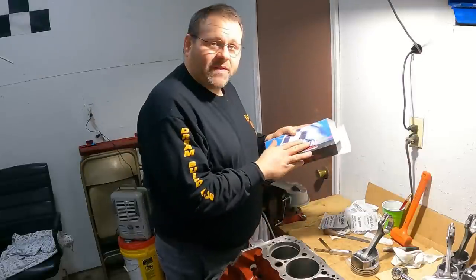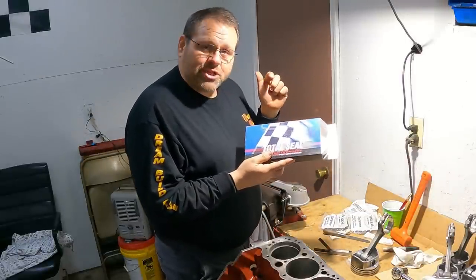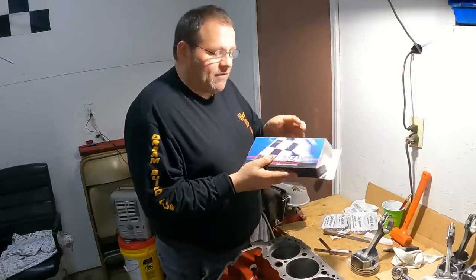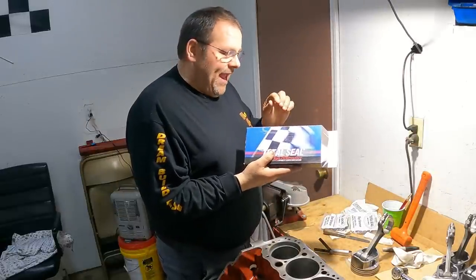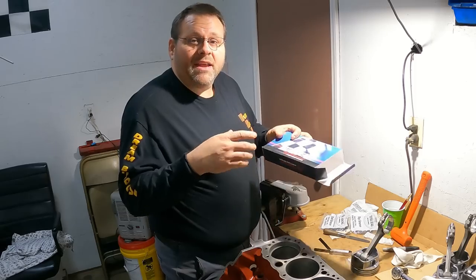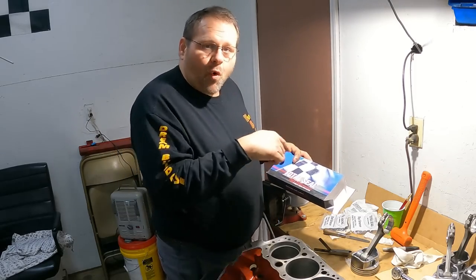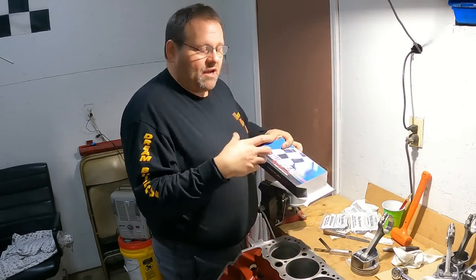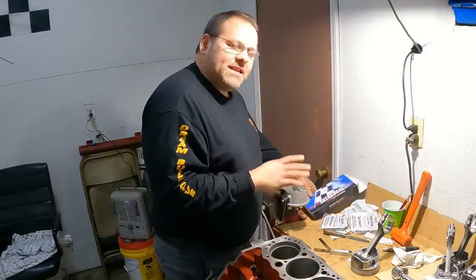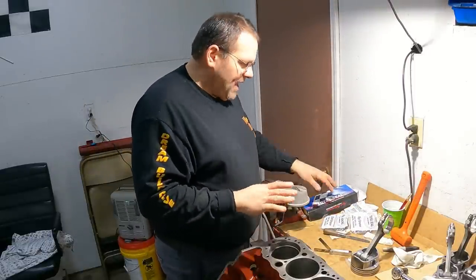Let's fit one set of rings right quick here. I want to show you how this works. Now, I went with the Total Seal. This is the traditional, not the gapless. The gapless has where it overlaps itself. This is the traditional, and I went with the file fit. The reason I went with these Total Seals is because I wanted that ductile iron top ring instead of just cast, because I know I've got some non-uniformity in that cylinder bore itself. The ductile iron is better able to handle that, so that's what we went with there. Didn't want to go with chrome or anything like that.